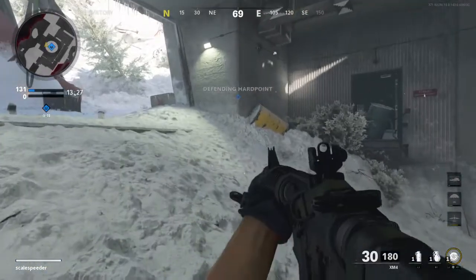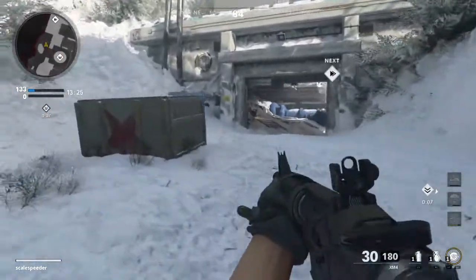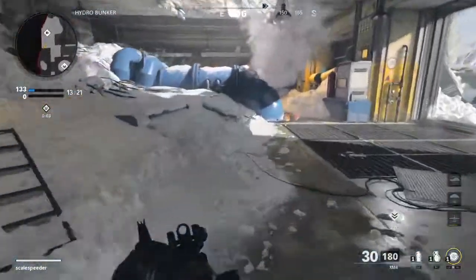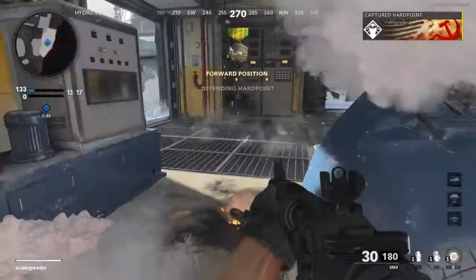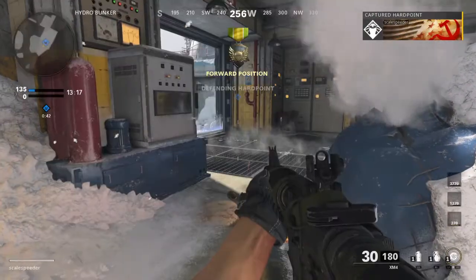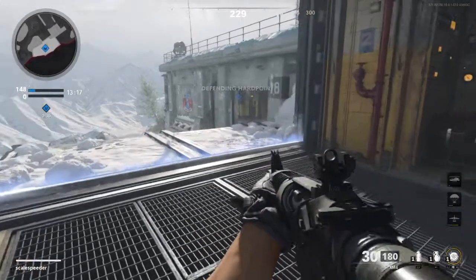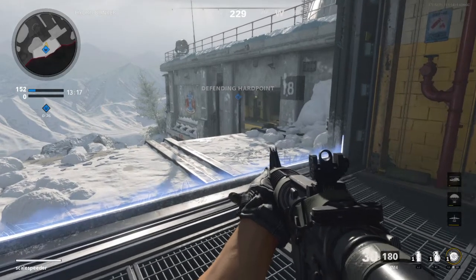And one person on a team who knows the Hardpoints and is able to control the spawns can make that big difference. So as we move to the Hydro Bunker, let's talk a little bit more about that. So I'm up here. In Hardpoint, for the first 30 seconds, and then with 30 to 20 seconds to go to the next change, that's when you should be moving.